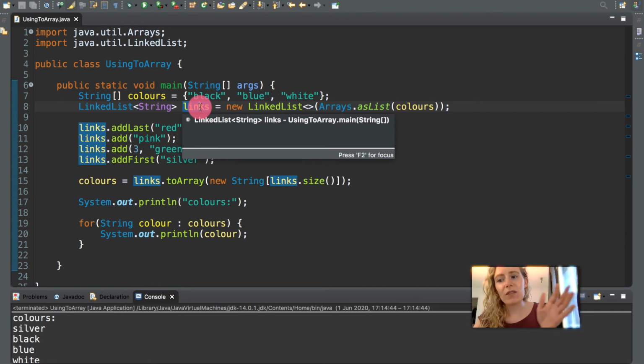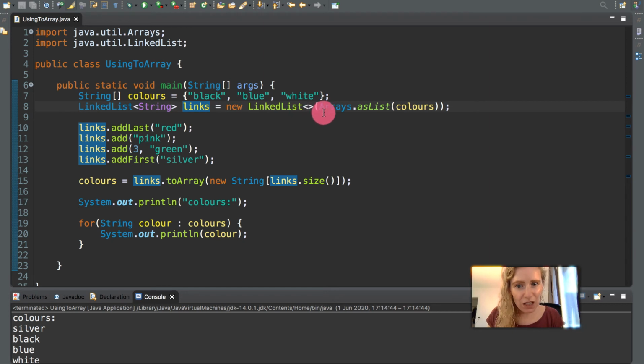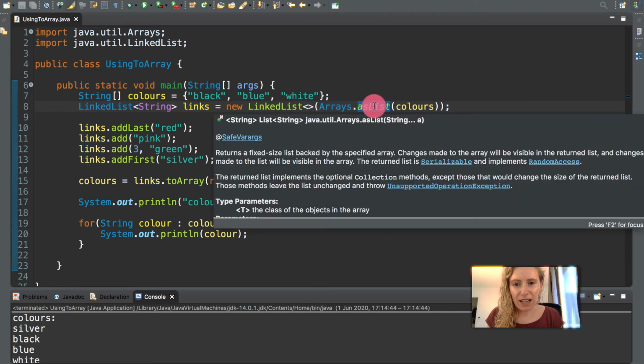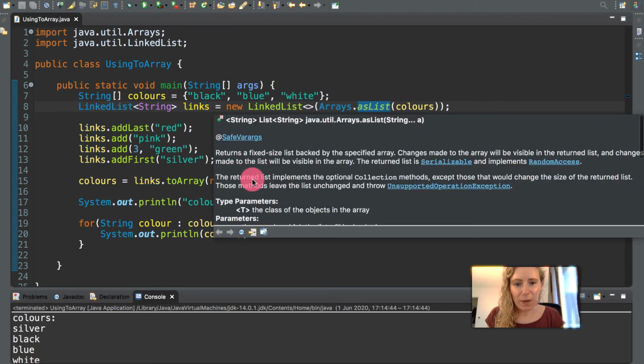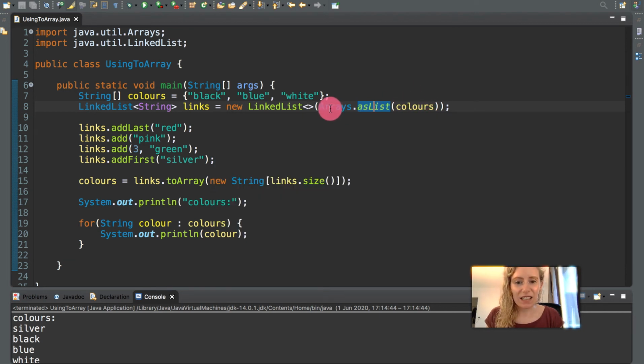Using the Arrays method asList returns a list view of the array, and then uses that to initialize the linked list with its constructor that receives a collection as an argument. Because a list is a collection, which we know already, we use the asList. The returned list implements the optional Collection methods and passes it through and calls it links.